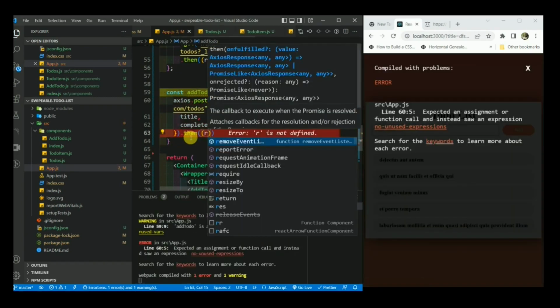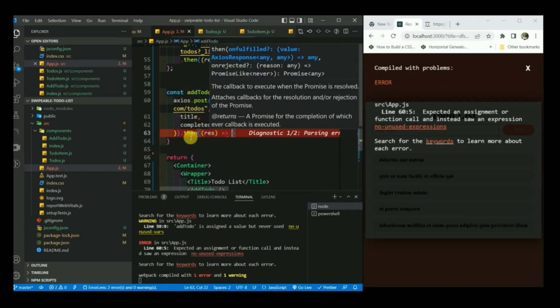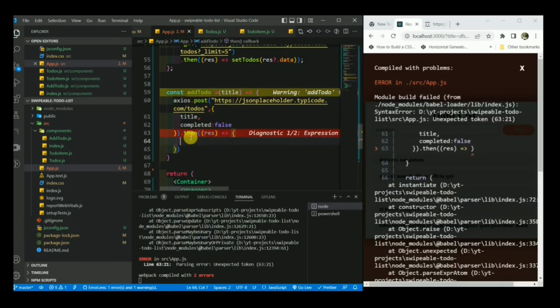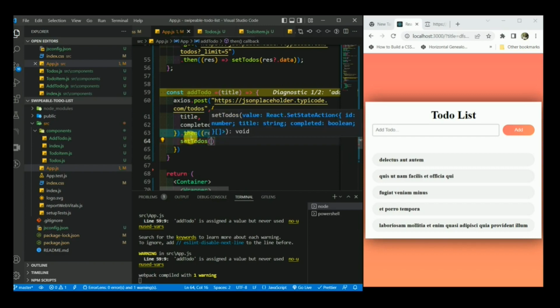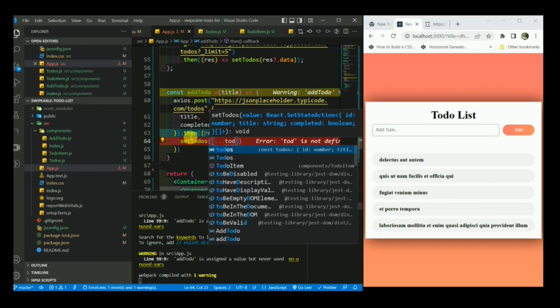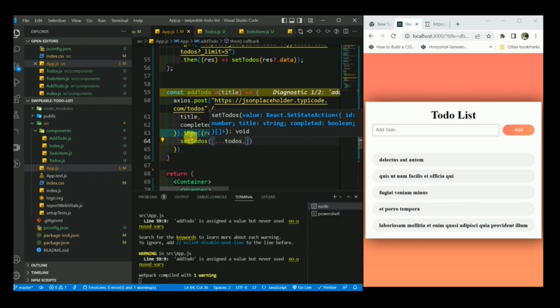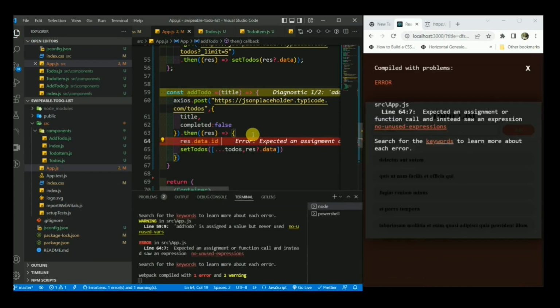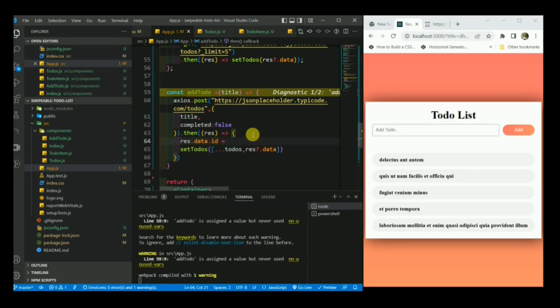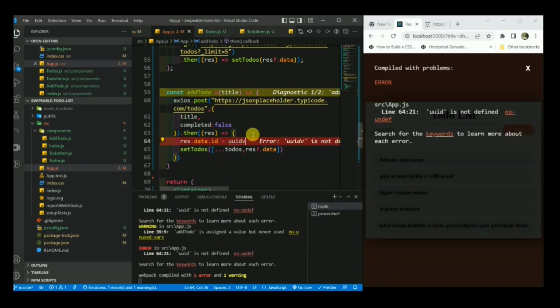Again, set to-dos, inside that spread out all the to-dos which we have in state and add the response data. And here we need to generate one random unique ID. For that we are going to use the UUID package, so we need to import that.